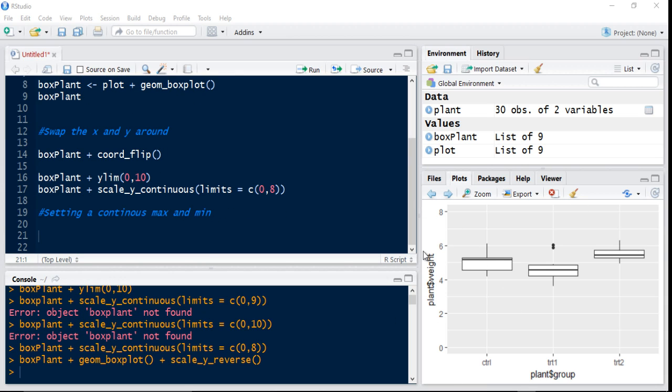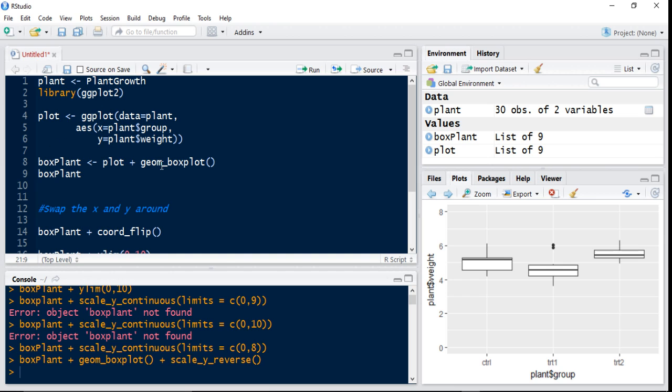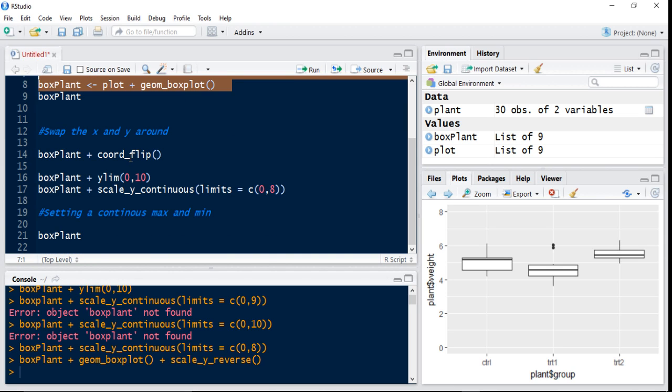If I wanted to reverse these values, so I wanted 0 up to 8, but the other way around, I'd have to reverse the scale on my y-axis. To do this, I'm going to use the data that we created up here with the geometry of the box plot. We called it box plant, confusingly.